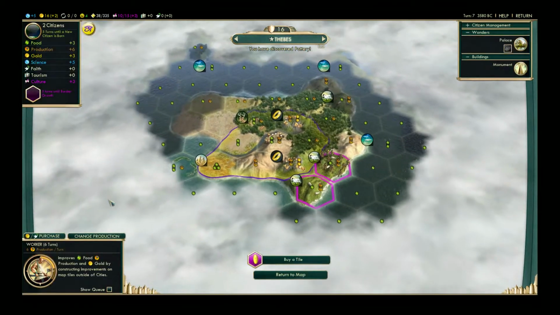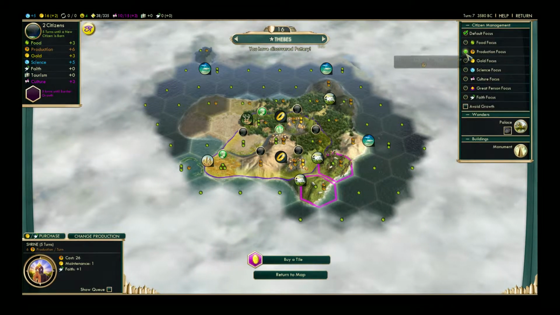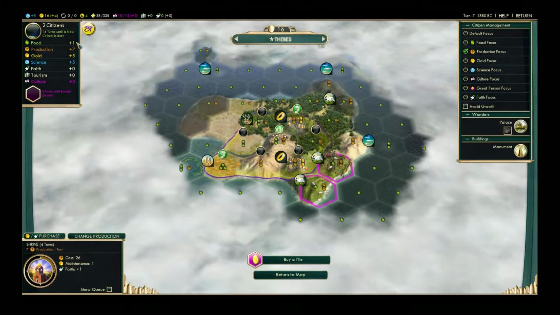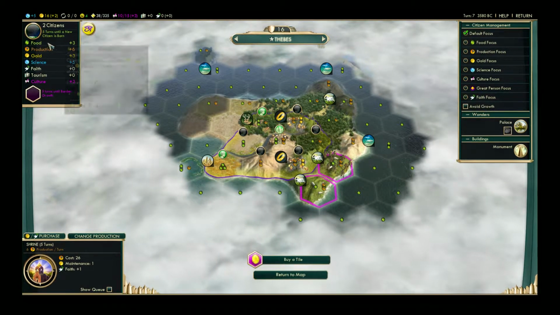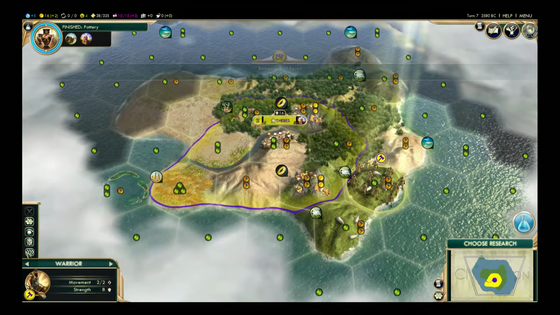Okay, so we have pottery, so we're going to change our production to shrine. You want to go to citizen management. If you can get production while still having food, it's not a bad idea. I always like to get 3 citizens before switching though. So we're going to keep our default focus. It'll be in 5 turns, so with the shrine we'll then be at 3 people.